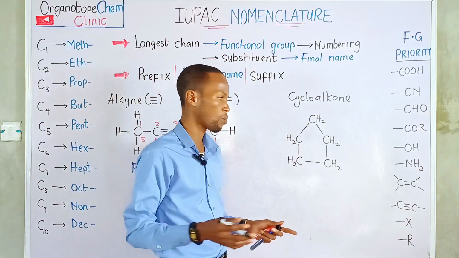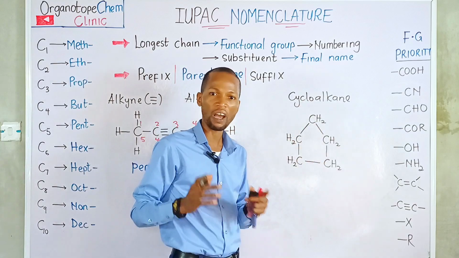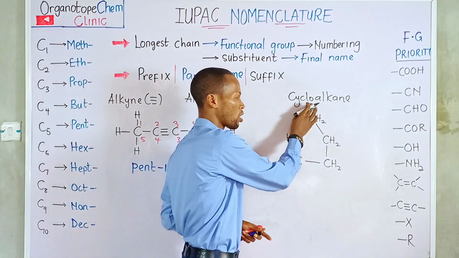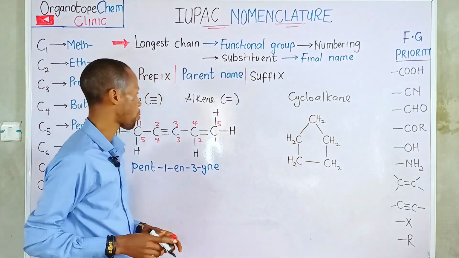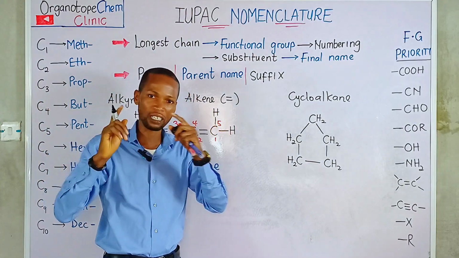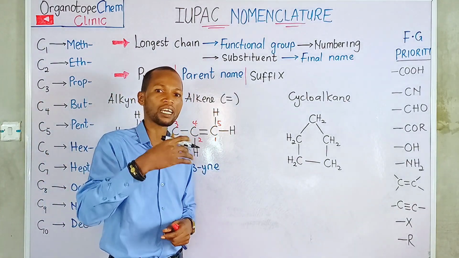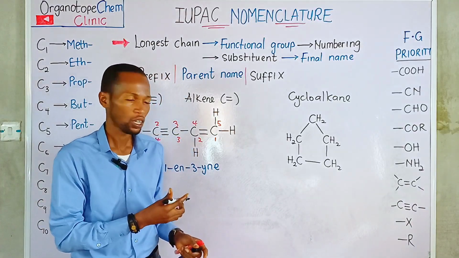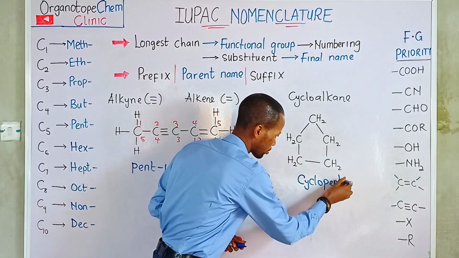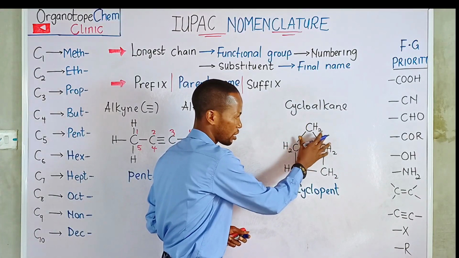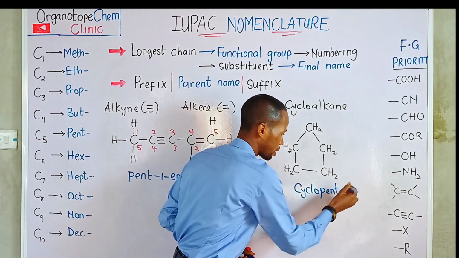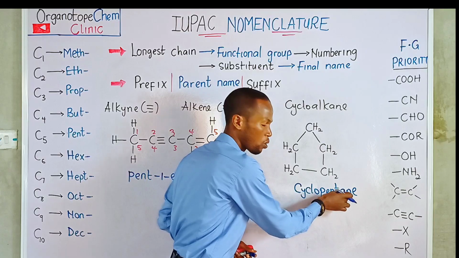Okay, how do we name this compound? It is a 5-membered ring. We have 5 carbon atoms in this compound. So the prefix name is cyclo. And when we have 5 carbon atoms in an organic compound, we have the name as what? Pent. So cyclo to indicate that it is in ring form, and the pent indicates the number of carbon atoms in the compound. So I have cyclopent, right? We can observe that the bonds in this compound are single bonds, so it belongs to what? The alkane. Okay, so we have cyclopentane.